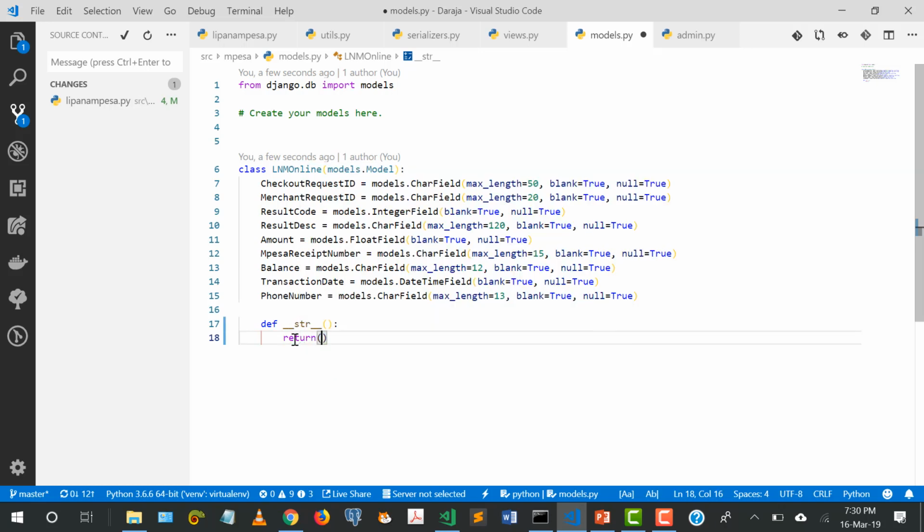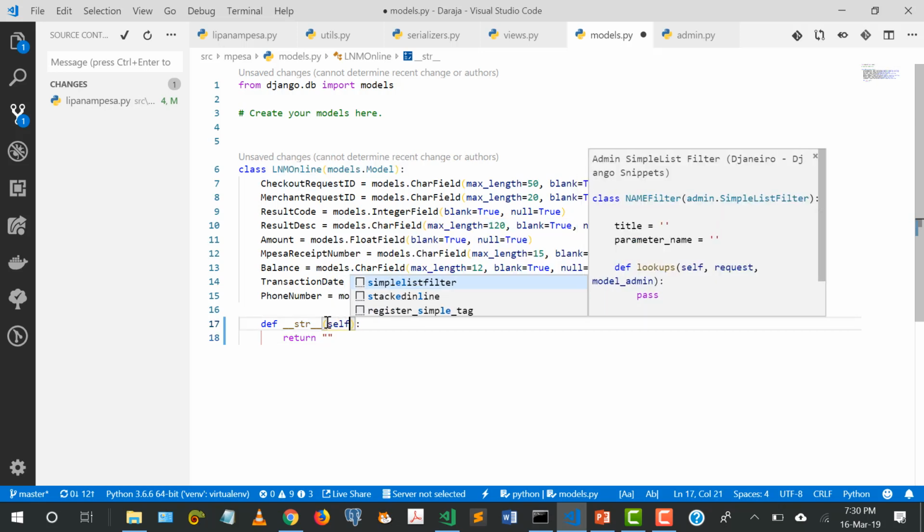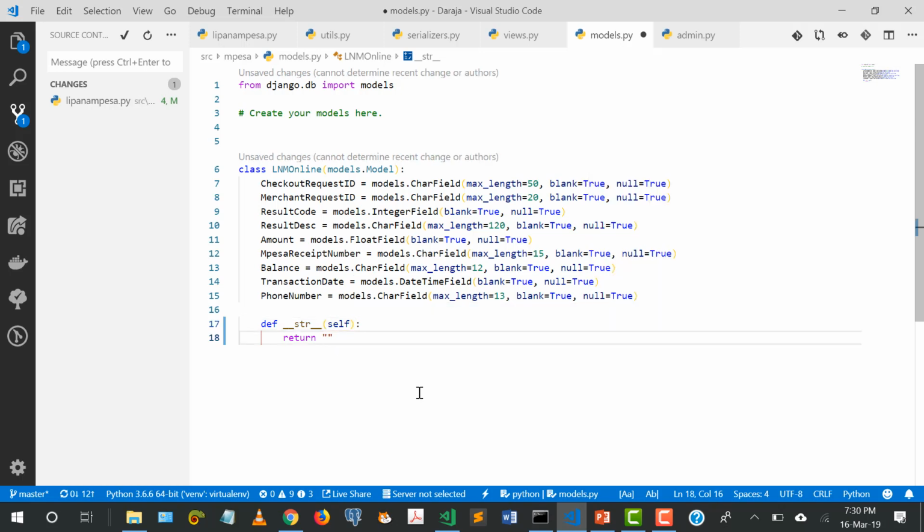I can return, for example, I can even put a string and say return. First of all, this takes in self. I can use the new Python 3.6 or 3.7 syntax of f-string formatting. I can say return, for example, what is important here. I can say phone number.